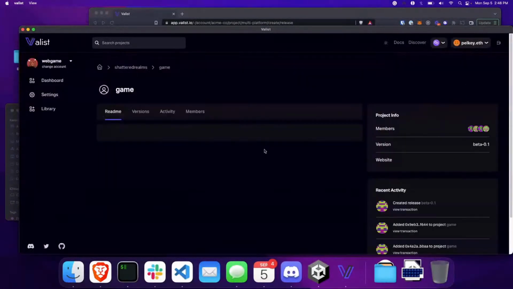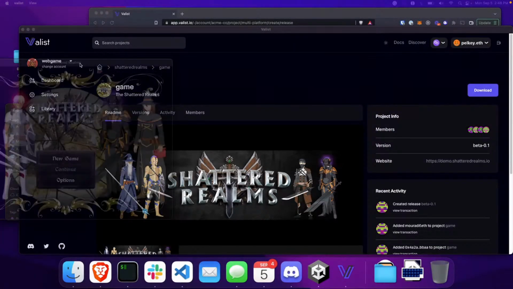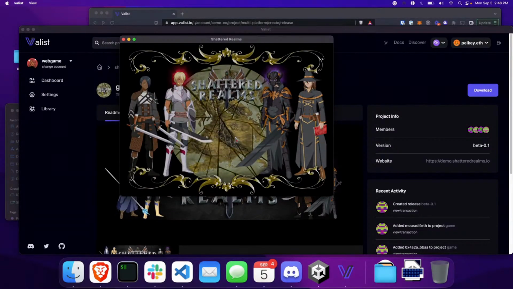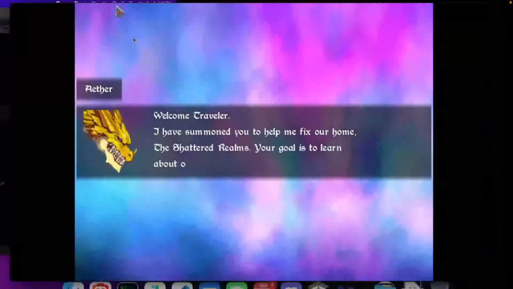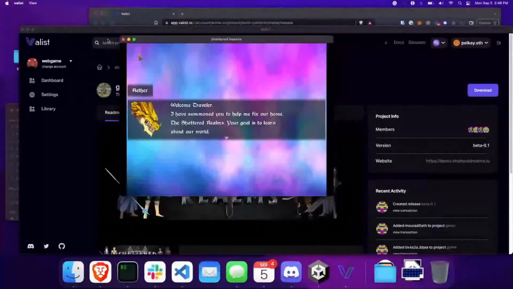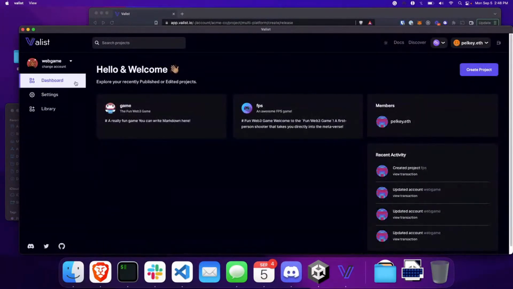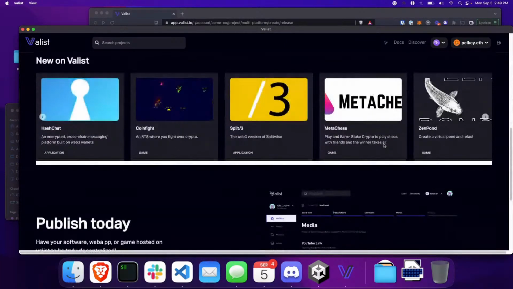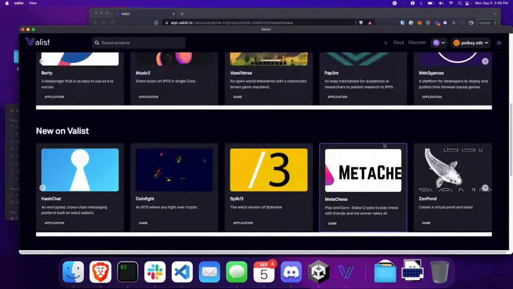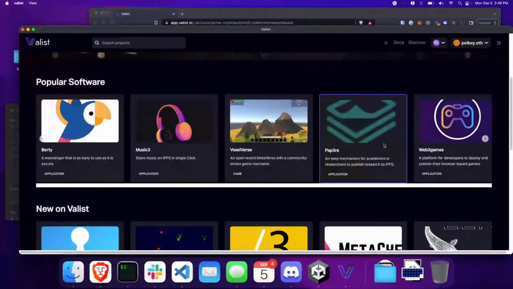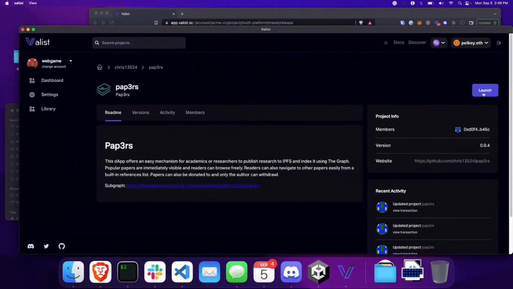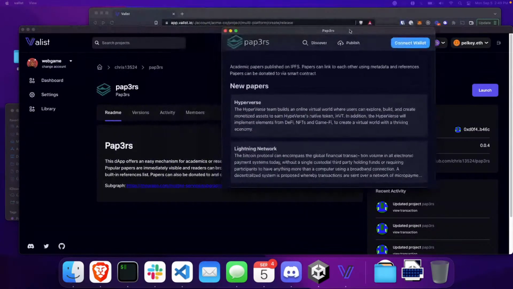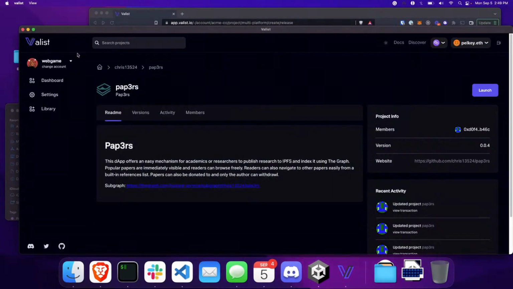So one of the games I really like, Shattered Realms. If I launch that, you'll see it actually launches Shattered Realms, which is a web game, in a full screen desktop launcher. And we also support any native games, and it will natively launch them, install them to my library, and then cache them on any local IPFS node that I have. But you'll see even a DApp here, Papers, a really awesome project storing academic research papers on IPFS. You'll see this DApp launches. It's fully working. So really cool.